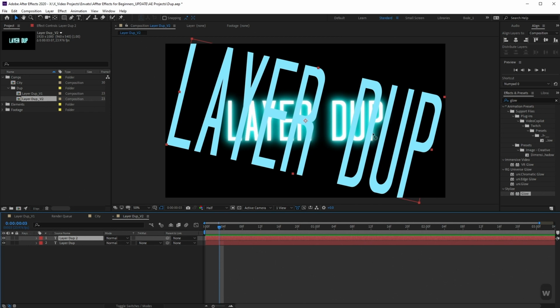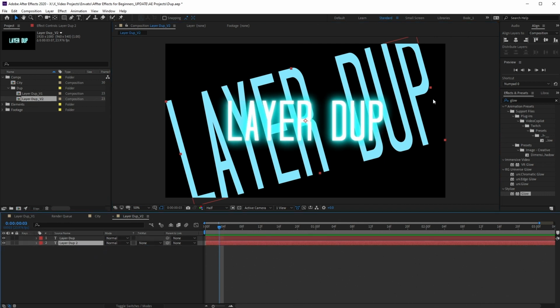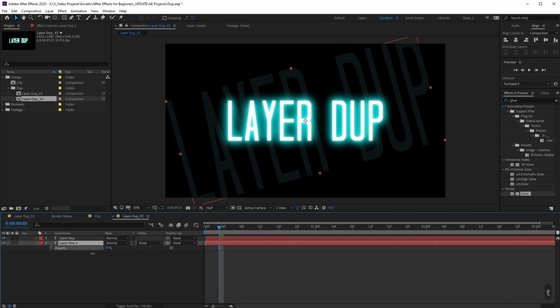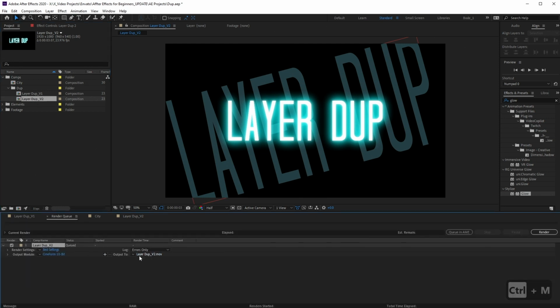So maybe in this new comp, I want to do something slightly different here with the layers, and this will be my second version, as amazing as that looks. And the benefit of doing this is when I go to render this, I don't have to worry about what version this is because the versioning is already done in the comp. And so by default, when I hit Control-M, this will export as layer dupe underscore V2.